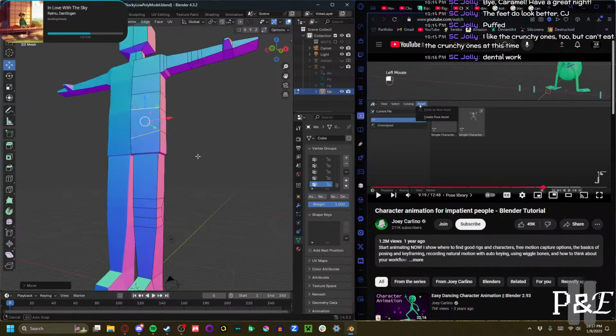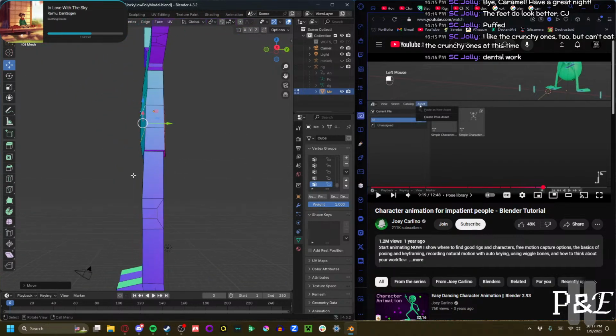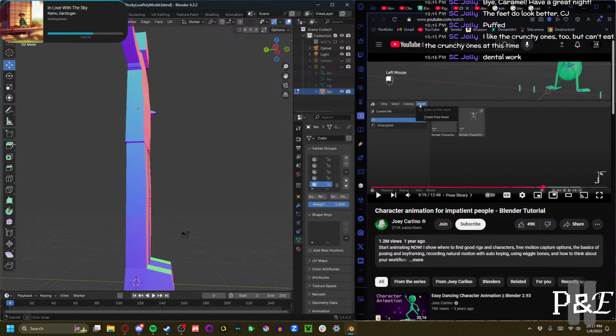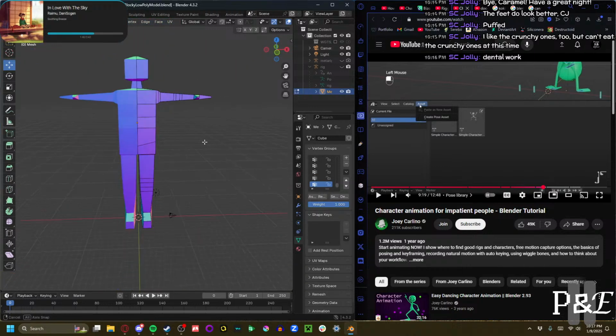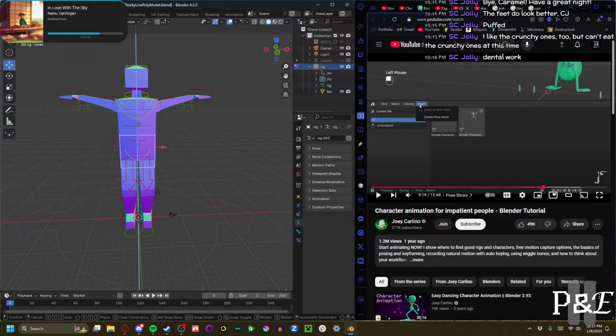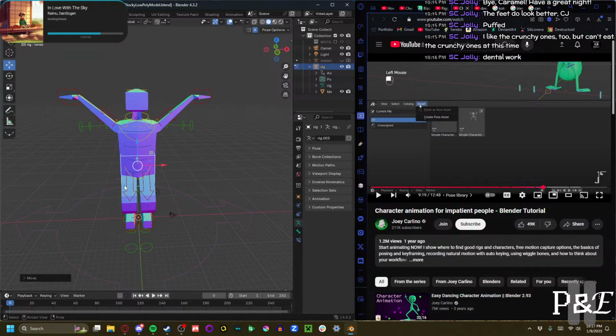Okay, that's a lot better. Okay. Come back into object mode. Select the rig. Let's go into pose mode now.